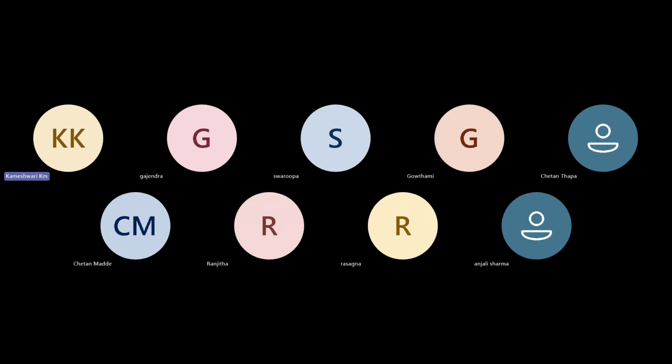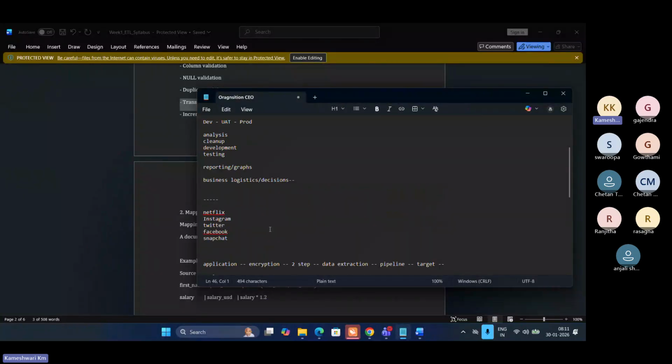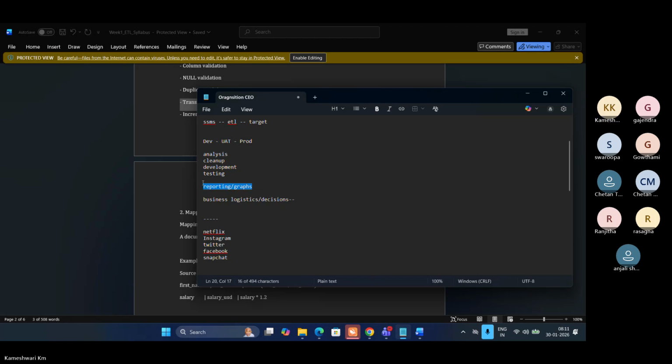Okay, so basically, as she mentioned, about these dimensions, data warehouses, and star schema. I'm sharing my screen here. As she mentioned, star schema, OLTP and OLAP: one is for the analysis process and one is for the transaction process.